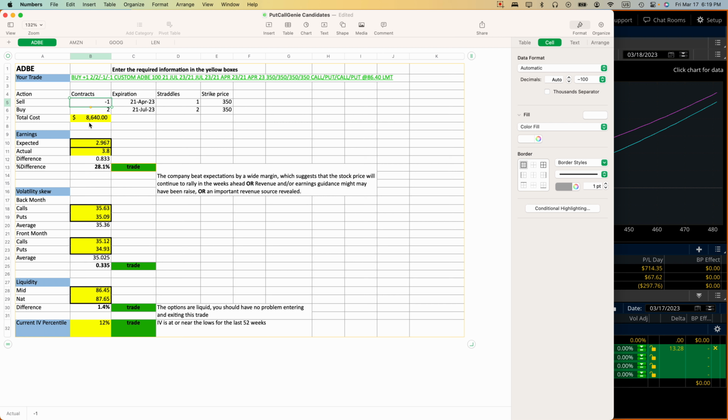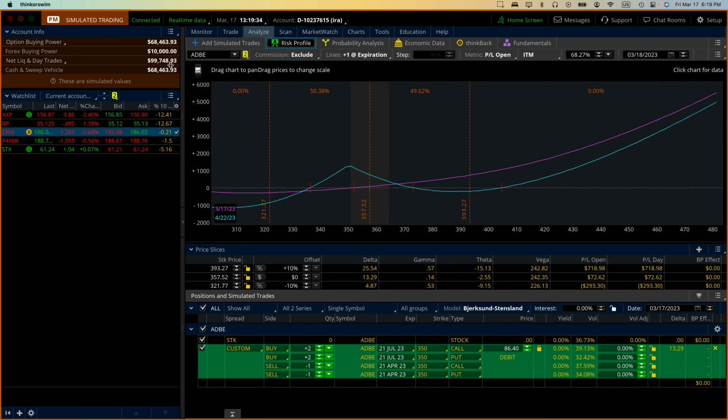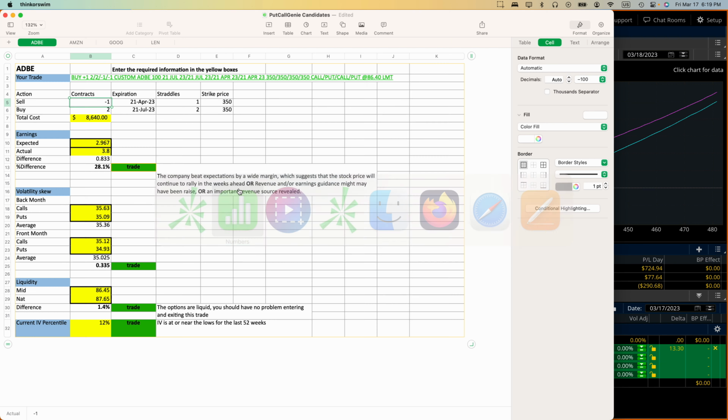And the cost is $8,640. Expensive, isn't it? Well, you need to just make sure that is 10% of your account. Otherwise, don't even try it, okay? Because then your risk is too high. And we have $99,000 in that account, so yeah, we can do that. So I have it as qualifying at this level. Just buy the one lot.